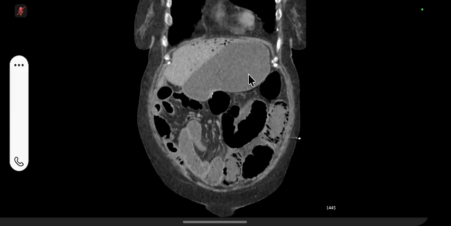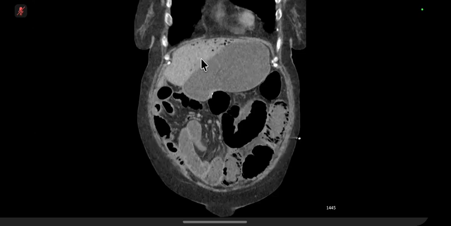biliary tract gas tends to be a bit more central because although it's going towards the periphery, the direction of flow of bile is from the periphery to the centre, and so it's going against the tide, so to speak. So you get peripheral positioning of the gas with portal venous gas, and more centrally, it's going to be biliary tract gas.